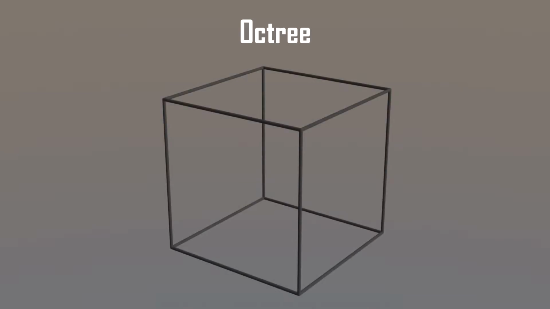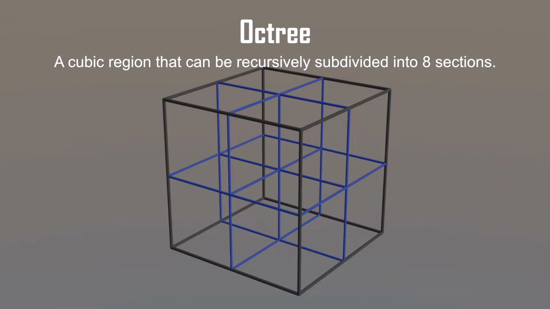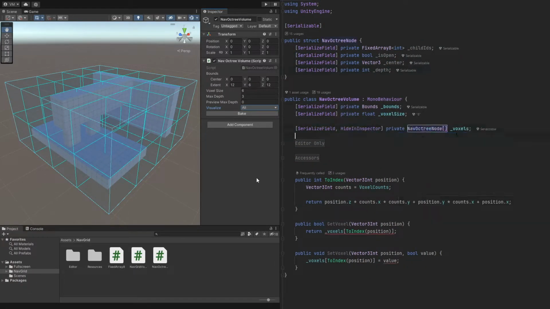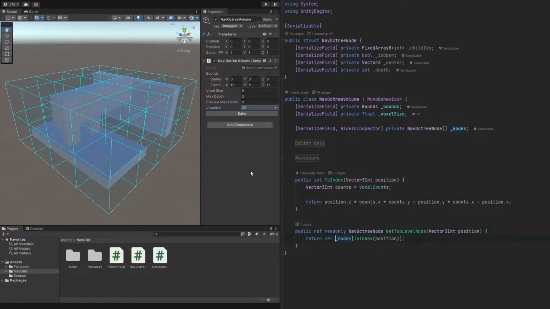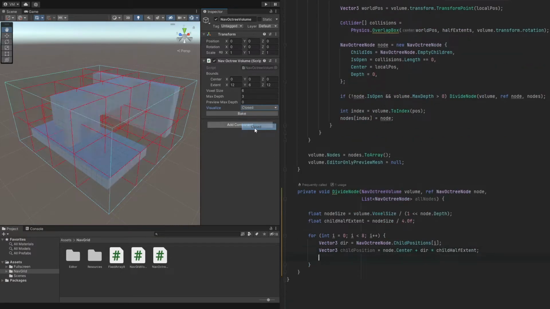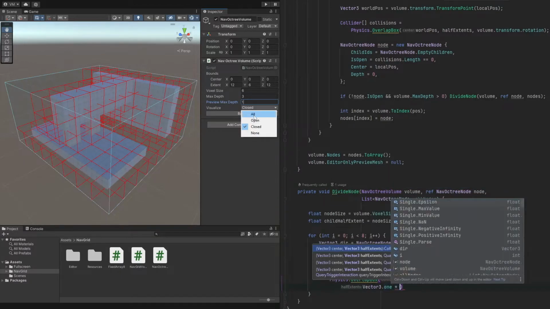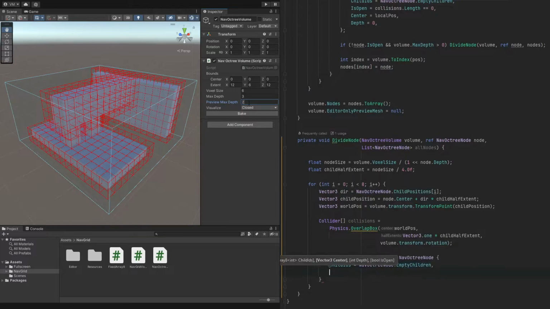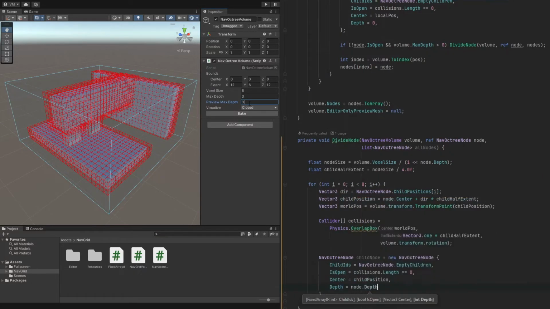Next, I decided to try out an Octree-based approach. An octree is a cube that can be subdivided into 8 smaller cubes, which can in turn be divided themselves. In the new system, we start again with a uniform grid, but with a very large cell size. If a cell is completely open, then we don't need any more precision within that cell. However, if a cell is partially blocked, we subdivide it, and do the test again for each child. If the child is open, we're done, and otherwise we divide it again. We also need to have a max depth, to prevent this from recursing into infinity.